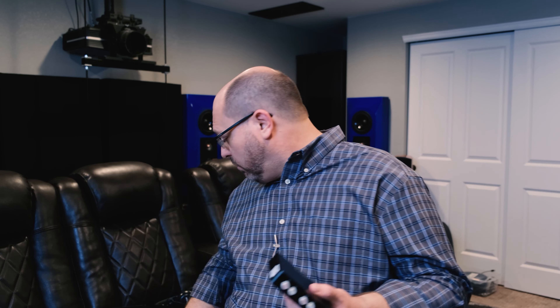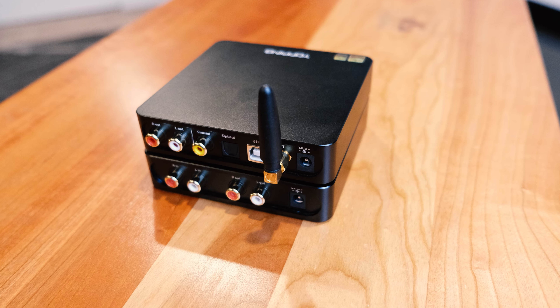Let's jump into the amplifier. This is super straightforward — you need it to push headphones that are harder to drive. If you get a set of HiFiMan high-end planar magnetic headphones, you'll want this. It's got a nice knob on the front and will provide all the power you need. One thing to note is that both units use RCAs as opposed to XLR. The amp is fully balanced, but RCAs have a single conductor rather than three. I don't think anybody would be able to tell the difference between an XLR connection and an RCA connection on this.